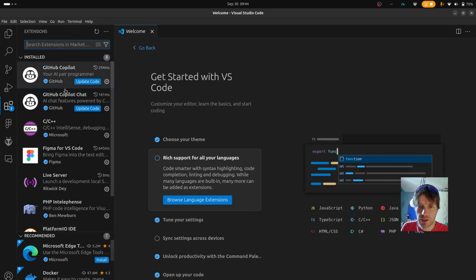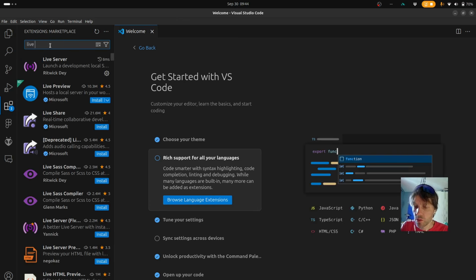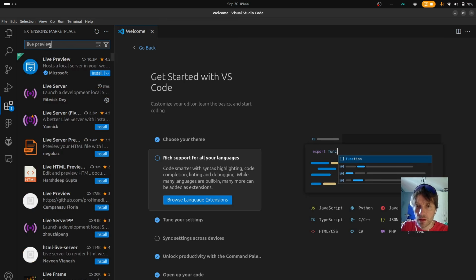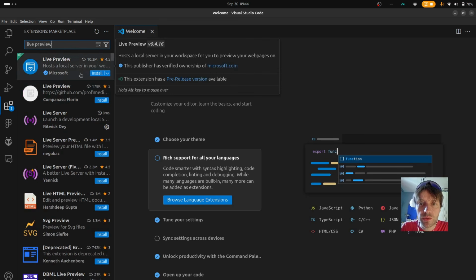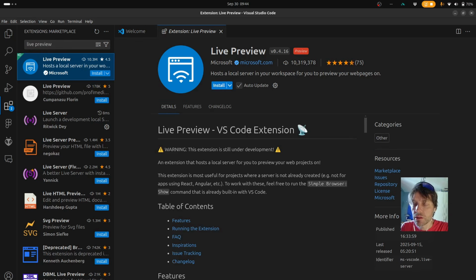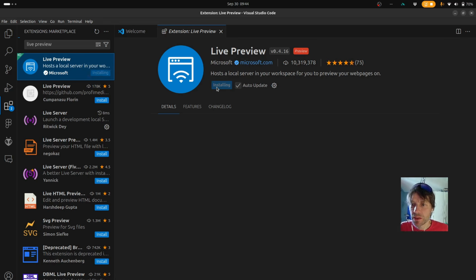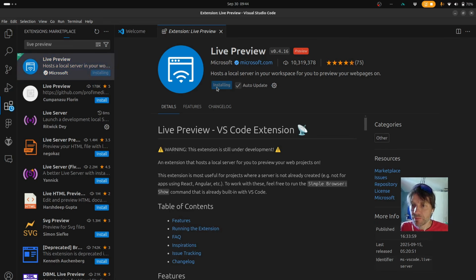In extensions, we're going to look for Live Preview. And that's one of the original Microsoft extensions that basically works out of the box once we install it. And it's a super useful tool.